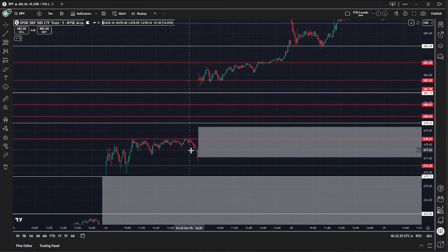Right here is just really slow price action. I try to make out more levels around here, but I like the move right here below 678.41. We fill this gap right here, looking for the price target of 676.48 to 675.71.